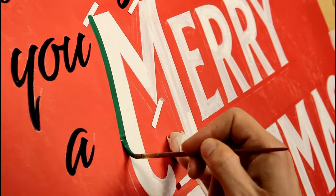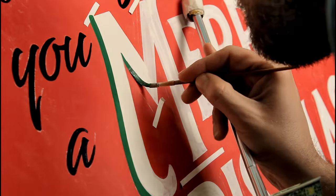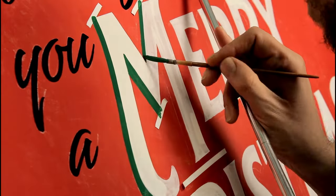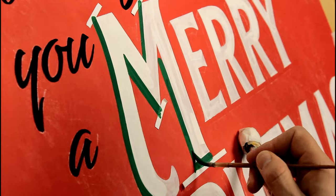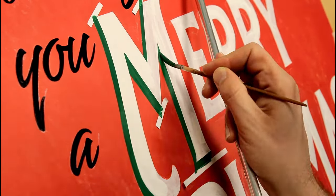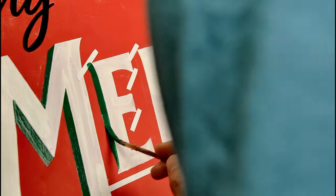Now onto the green shadow for the main lettering. And for this section I'm using a size 4. All of the paints that I've used today are from Ronan's range. I do still use One Shot, but it is getting increasingly difficult to get. But one thing you should know about using green is that it doesn't cover as well. It's not a very good colour for covering, and even though this is a dark green, and normally darker colours cover a little better, this one didn't cover very well either, and I had to use it quite thin to stretch as far. Overall, I really hate using green.